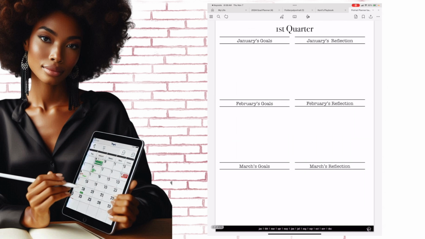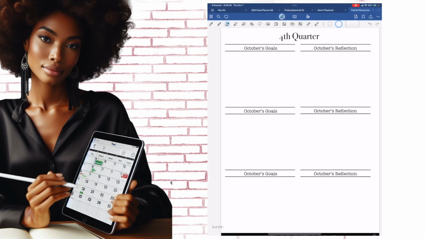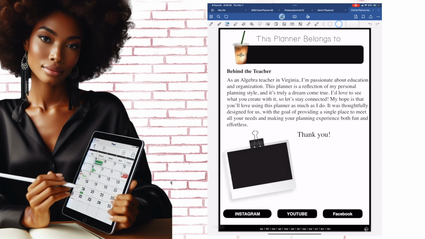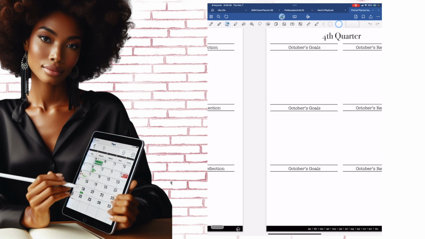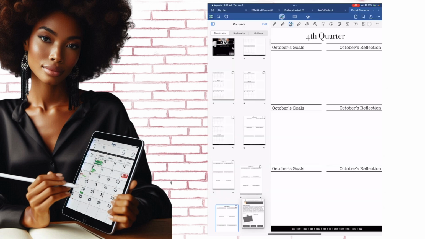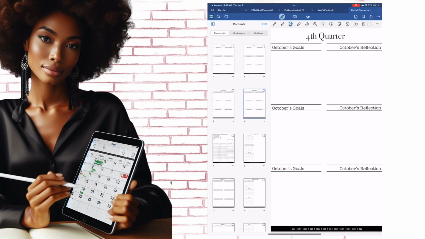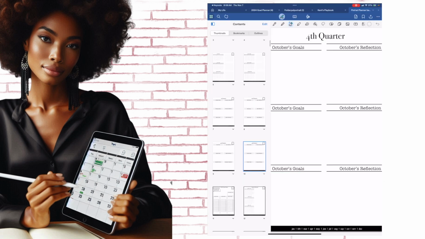Now we can take a look. These were the ones for the month goals, and then here are your quarters, and that's the intro page. I don't know why that looks like this. You know I'm having a fit here. This goes way up here. Anyway, I'll fix that. This is not done.